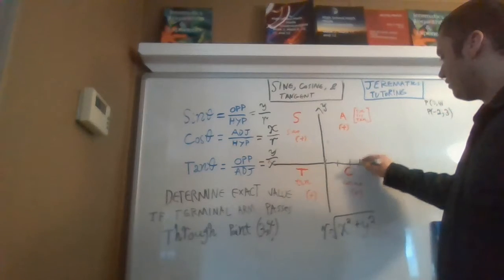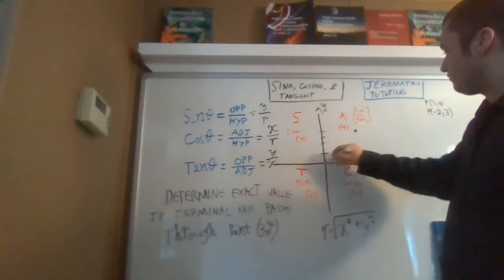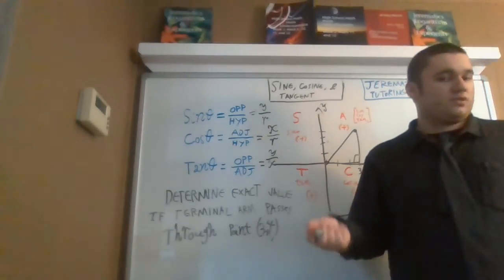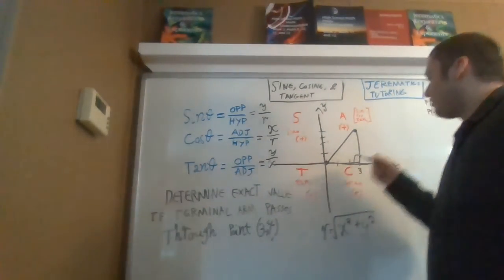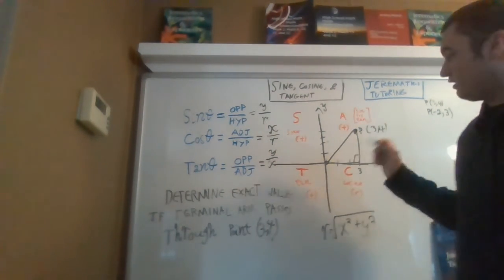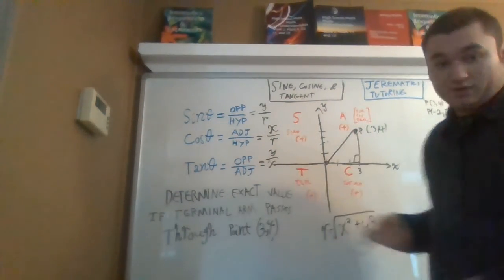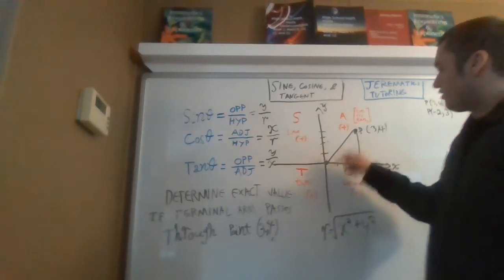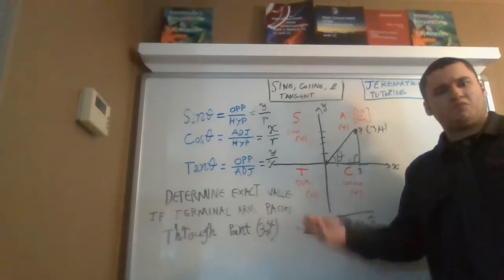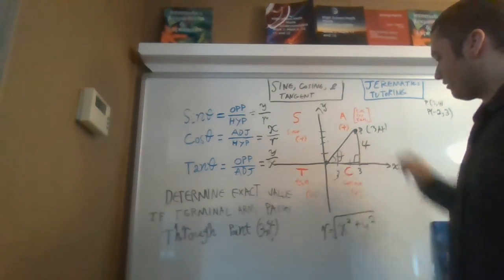So 3, 4. We draw this triangle, and in the last video I showed you how to draw a triangle on the Cartesian plane. Remember that the point you're plotting will be the highest point of your triangle if it's in quadrant 1 and 2, and if it's in quadrant 3 and 4, then the point that you're plotting will be your lowest point of your triangle. Here's our terminal arm, here's our initial arm, so here's our angle that's drawn. Now, point (3, 4): we literally write the number 3 down here because that's our x, and y is 4, so 3 and 4.